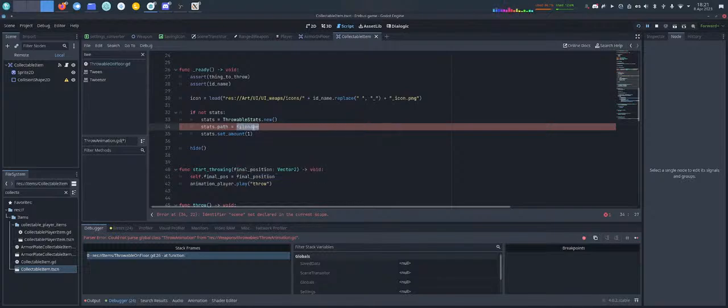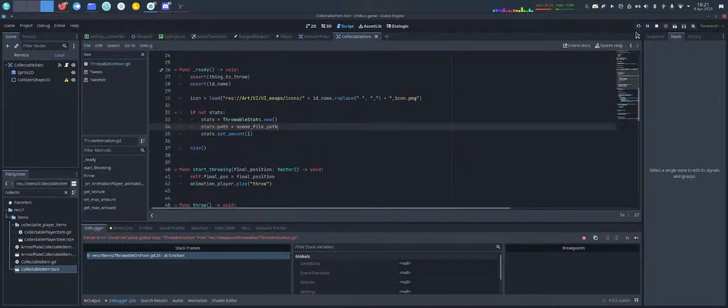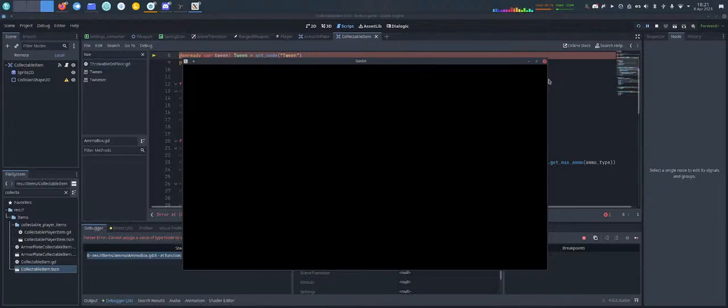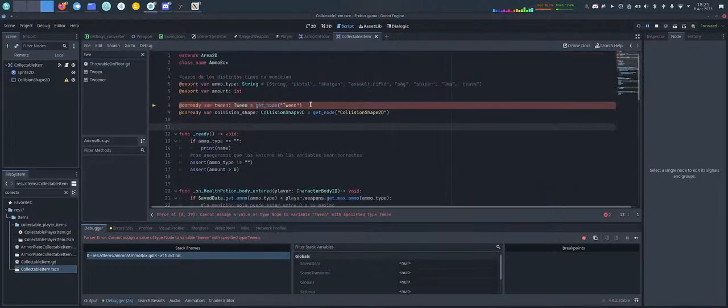Oh yeah, and now instead of file name, we can set the path to the scene with a scene file path. Another tween.